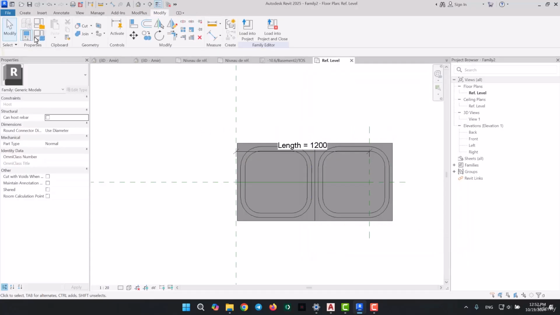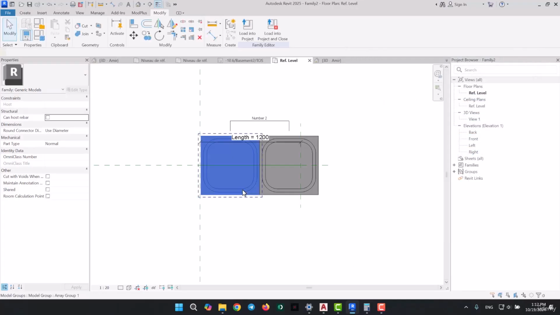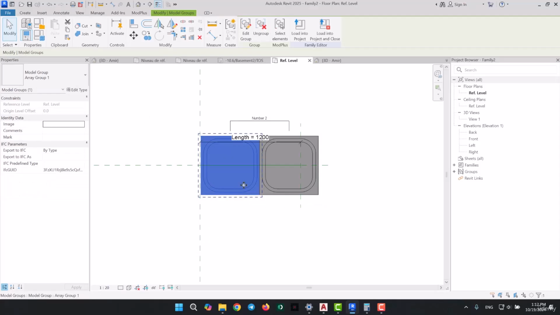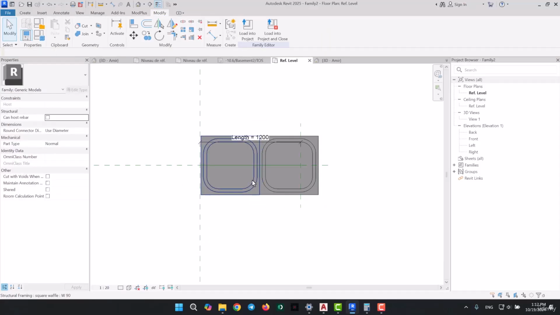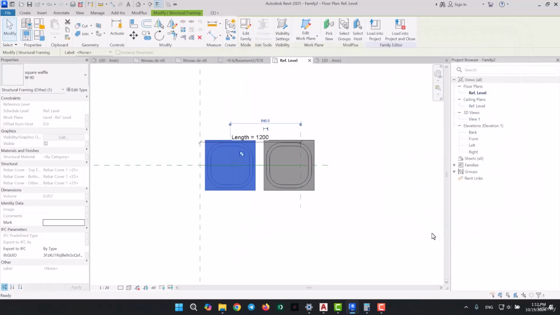Then I'm going to go over to the overall parameters. And then in order to know how many waffles we're going to need to place, we're going to go over here and say the length parameter divided by the height of each one of these placed waffles. We had the value of 60 for that, so I'm going to put 600 millimeters, and there we go. Now the thing is that these waffles over here have a different height. For example, if I select this one, go to edit type, then I will see the height's value here is 700. So I'll make it 600.